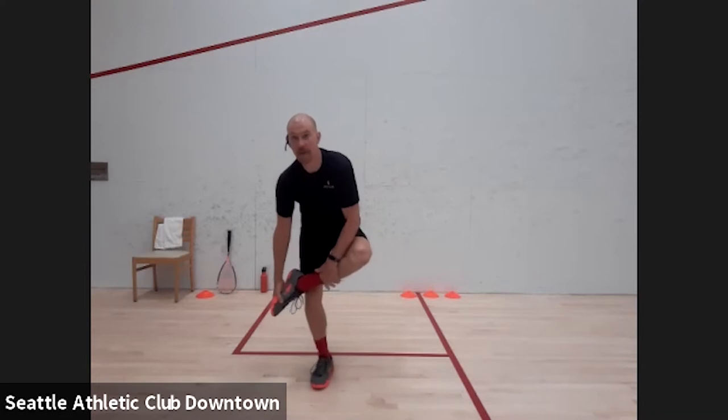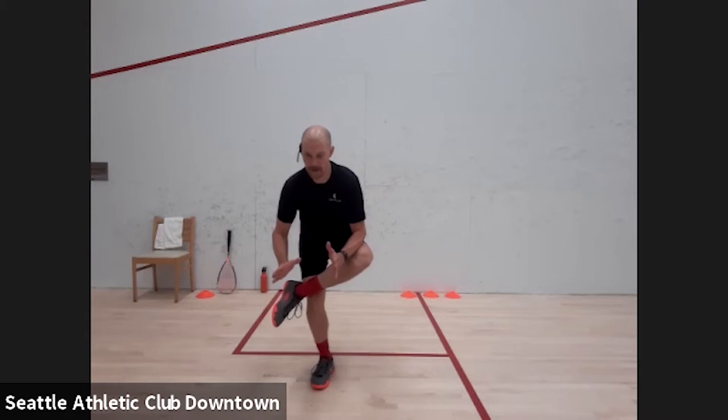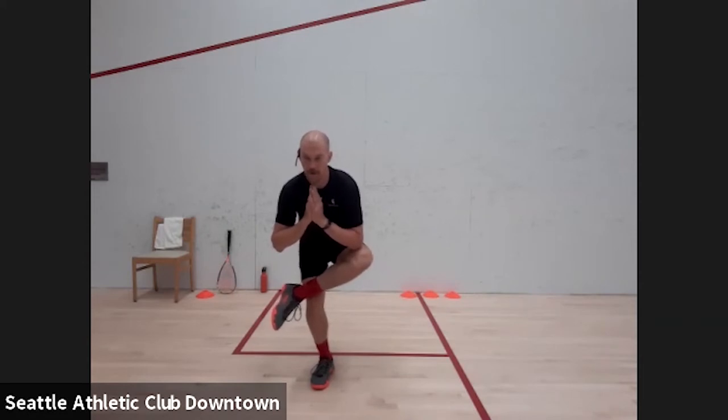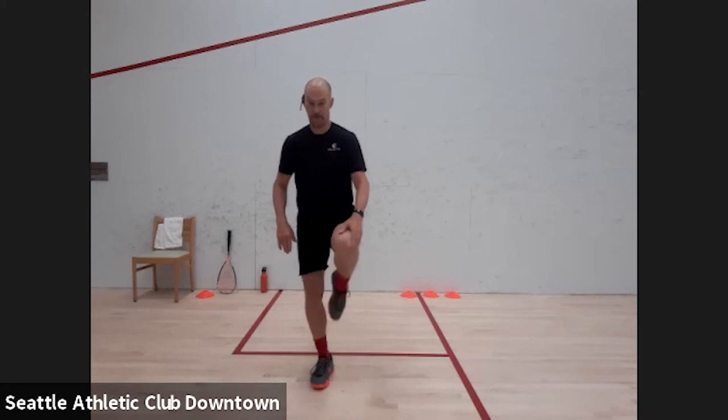Okay, let's switch. Get the left over the right. Find your balance. Make sure your weight is nicely on your heel and toes and the ball of the foot, side of the foot, so it's really connected to the floor. Focus on that connection and bring that bended knee low enough so you feel the stretch. Okay, slowly come up.